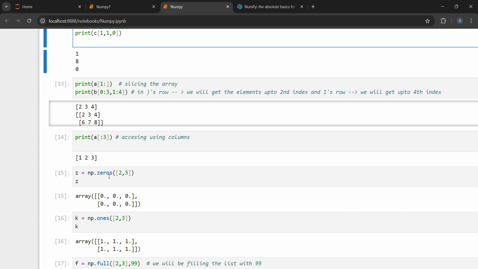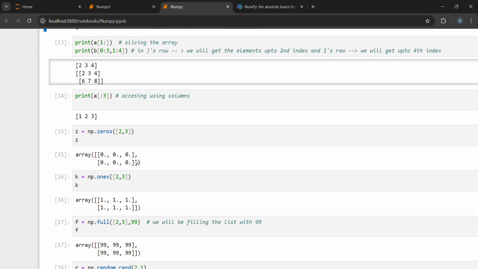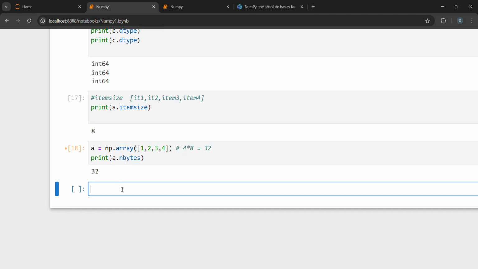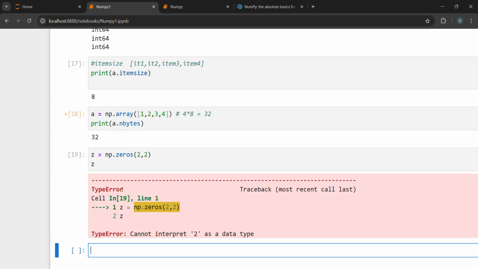That's it. Next, there is a fun concept: you can create np.zeros. We are giving the list to the array, right? So you can create a zeros array. We're going to write 0, 2, and I'm simply going to print this.